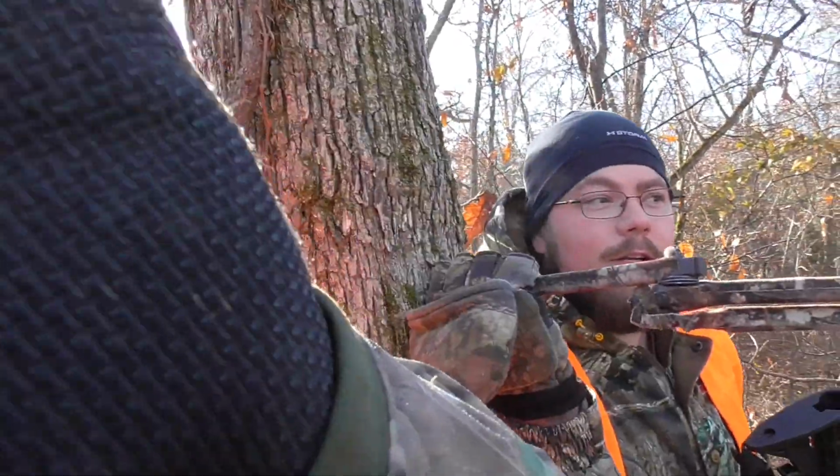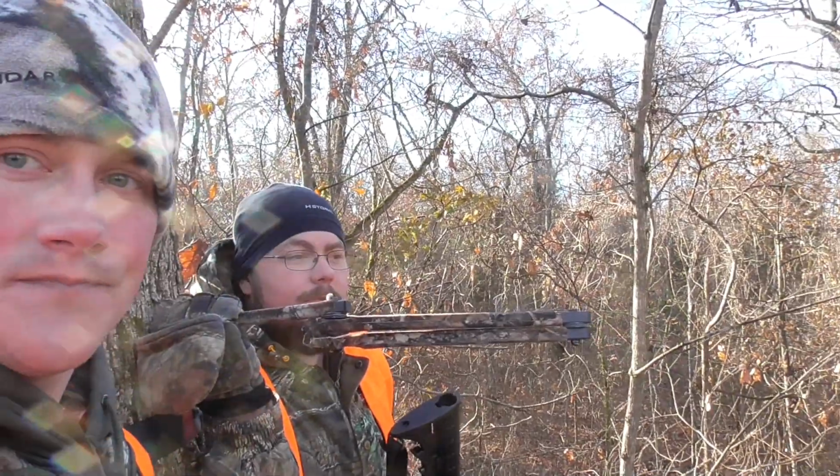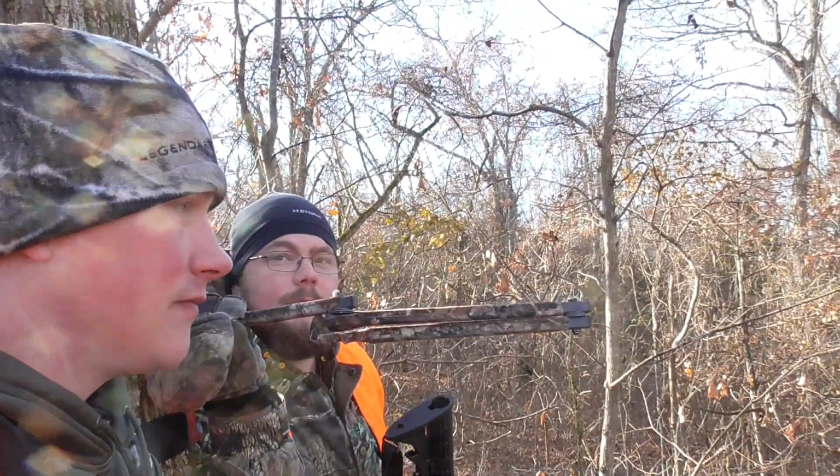Dude, that was intense. I didn't think he was going to come out of that tree. I didn't either. I got a good shot on him right there. I did hit him in the front shoulder. When he was running away, he wouldn't step on that leg, so we're probably gonna sit here about 15, 20 minutes to track him.